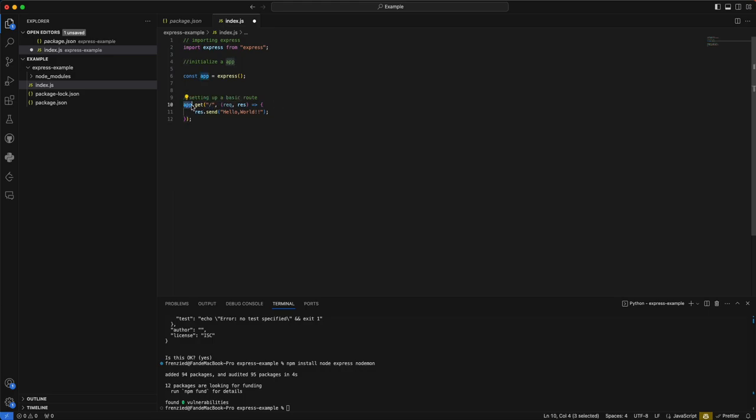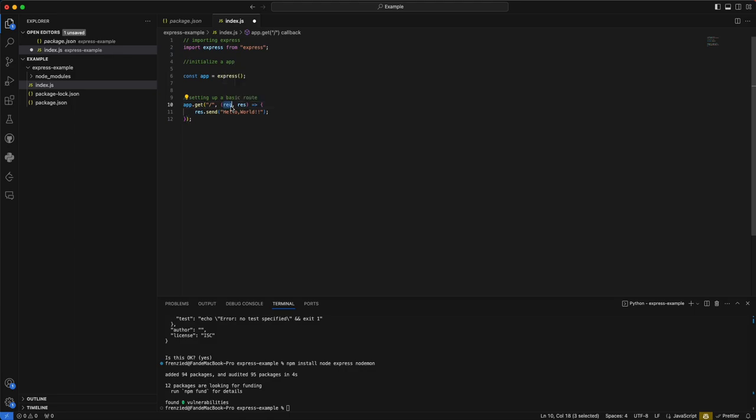The app.get method specifies the type of the request. It's a GET request. The first argument is the path. Here the path is the root, and the second is a callback function defining what happens when the route is accessed.